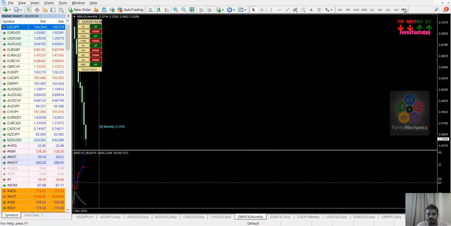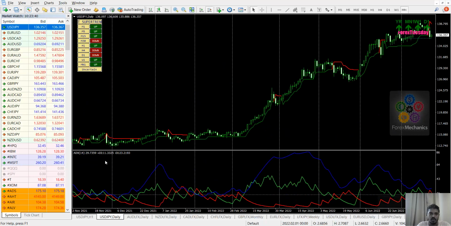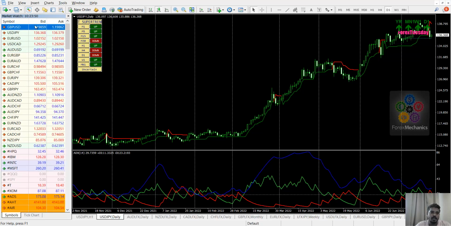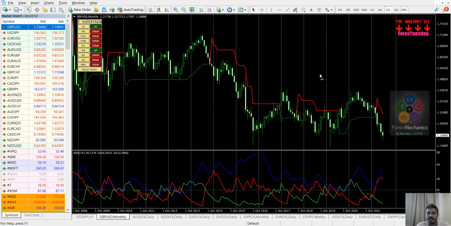Similarly, now if you look at the British pound, if you look at the monthly time frame, you can very clearly see how the ADX was above the 20, and you can see how sharply this red line, the minus DI line, crossed, right? You can see how sharply it crossed. And as a result, because you know that the dollar is already in a trend, and you've already seen the pound is already in a downtrend, you can see as a result of that, this is the pound USD, and this is the monthly.